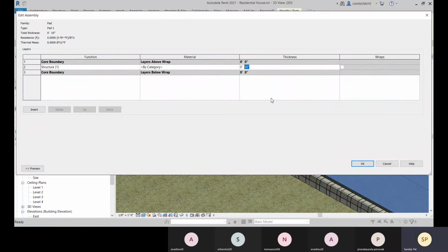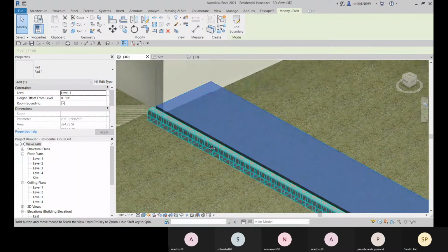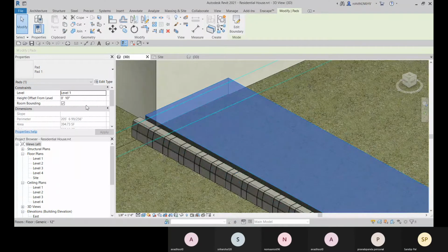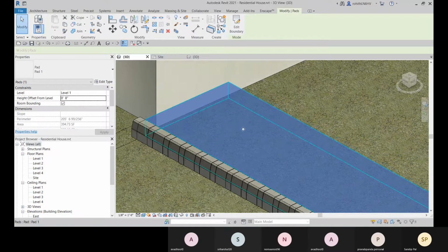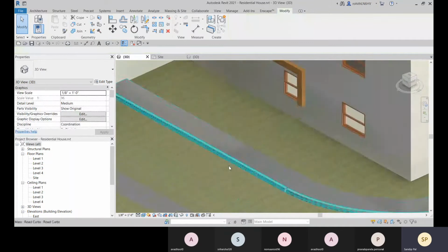And here you can make it 8. Put on okay, apply and okay. And the height offset will be 8 inches as well. Okay, so this way we can create it.